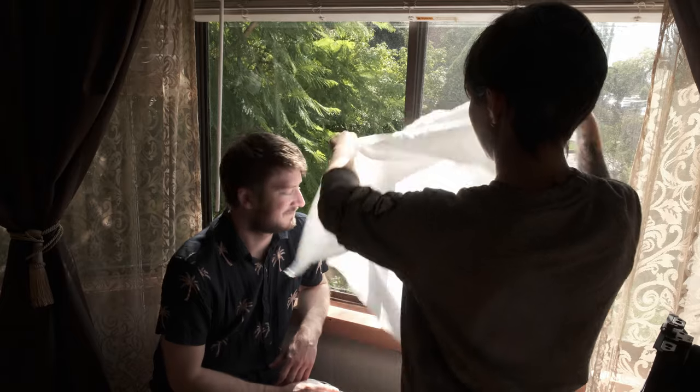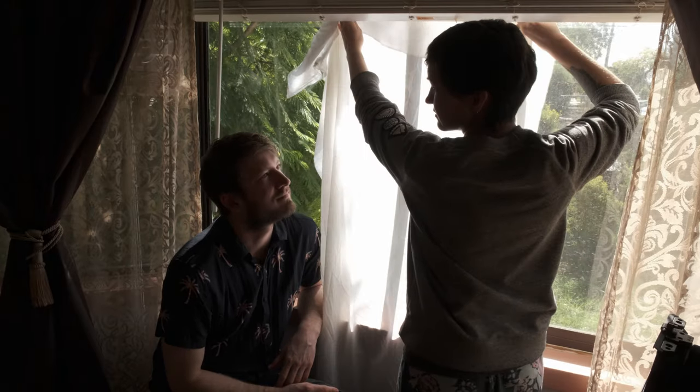Baking paper is not a perfect substitute, and it's definitely not the professional substitute for these sort of things. But if you're shooting something at home and you're just looking for a quick solution, baking paper is a way to go. You could also try a bed sheet or white fabric and hang that on the window.